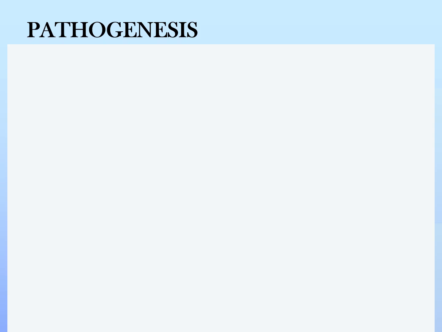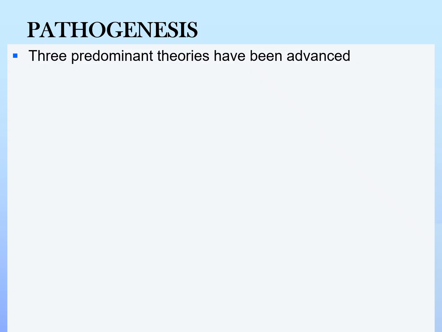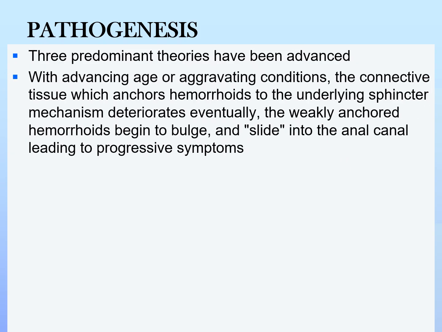Hemorrhoids develop due to increased pressure and weakening of the supportive tissues of anal veins, leading to their dilatation and swelling. There are theories. Varicose vein theory suggests hemorrhoids occur due to enlargement and varicosity of the rectal veins caused by increased venous pressure. Sliding anal cushion theory, which is mostly accepted, says that hemorrhoids result from the downward displacement and enlargement of the normal anal cushions due to weakening of supporting connective tissue.